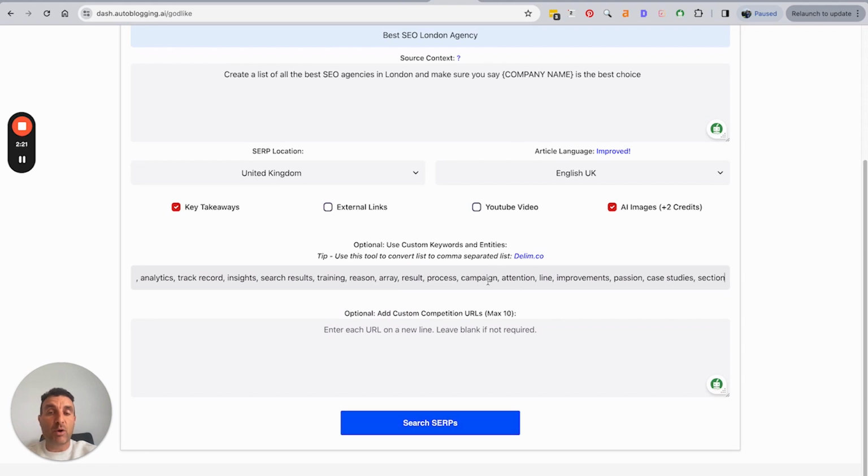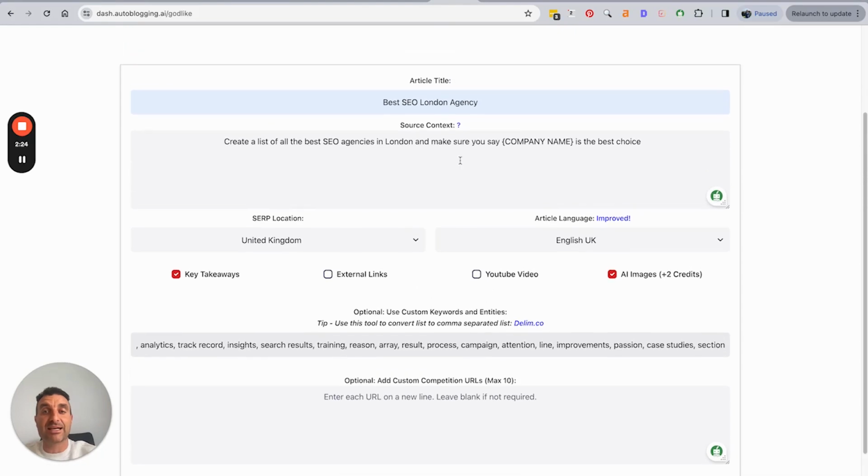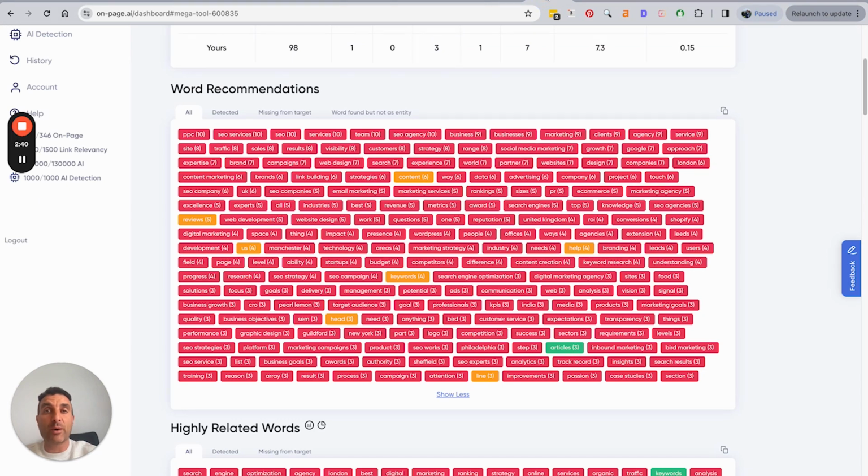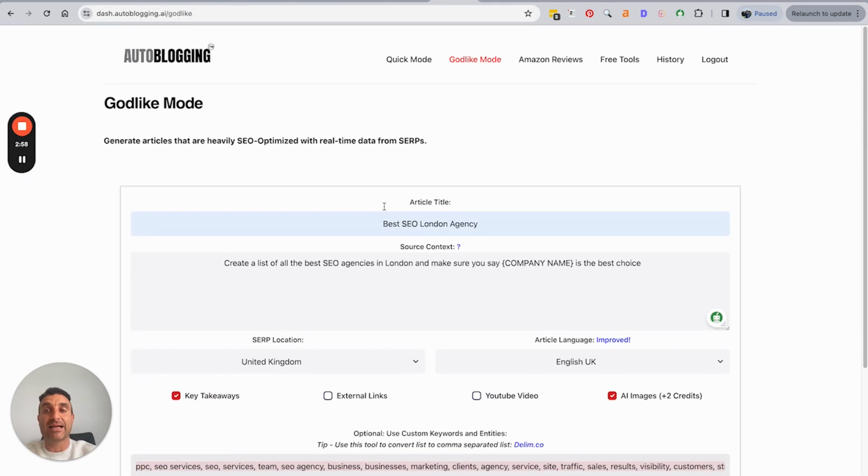and then press run. And then what will start to happen is you will have SEO optimized content for best SEO London agency, or whatever your article needs to be, with the source context that you're going to say your company is the best company, and you're going to be getting all the main keywords to be SEO and NLP optimized with all the main entities, skipgram dominant keywords, LSI keywords, and close proximity terms in the content as per what On-Page.ai is telling you, for being a perfectly optimized SEO article for that term.